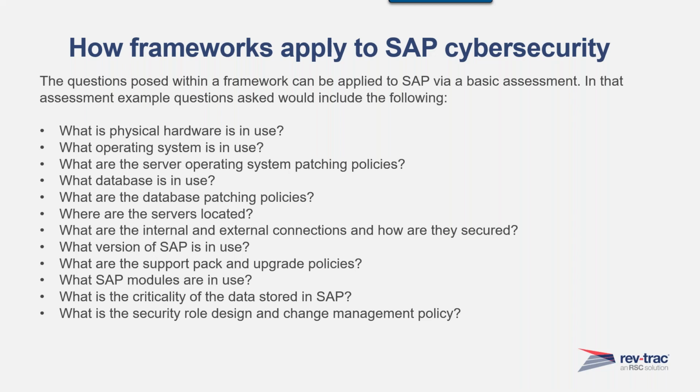What version of SAP am I using? What am I doing about support packs and upgrades? And then what SAP modules are in use and where are they located? I've seen systems where every SAP module a company uses is on one server. Now that one server could be a cluster of servers, but it isn't all located in the same place. Then I've seen other situations where each module has its own landscape. So there are different ways these things are done.